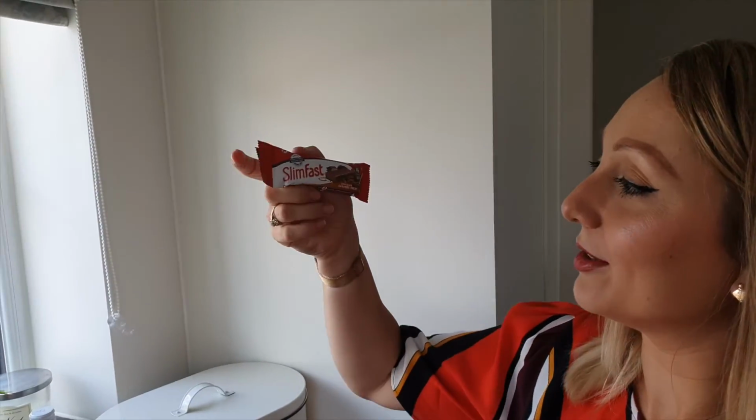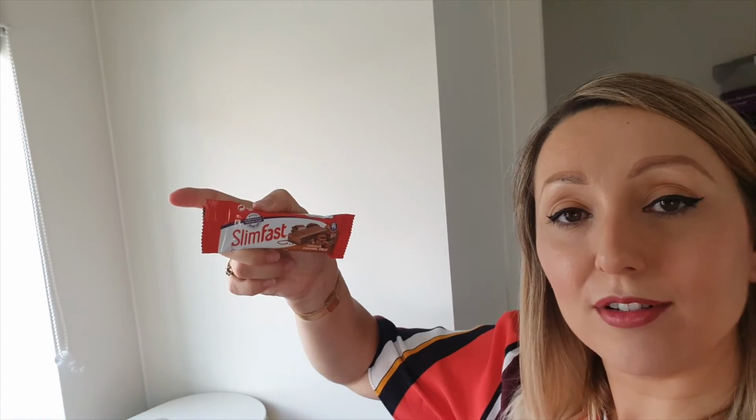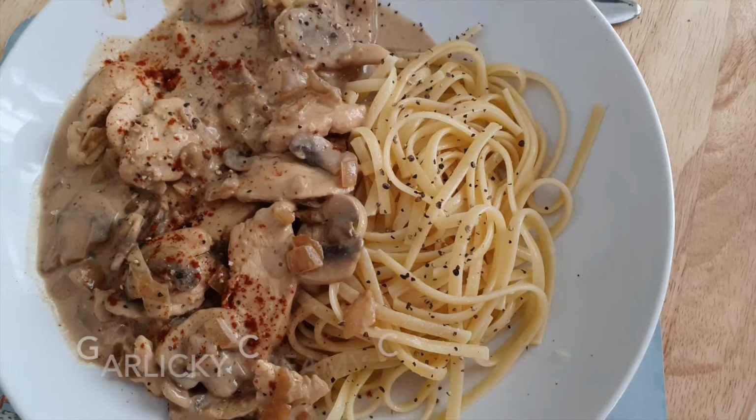I'm off into work today, just for half a day. I'm watching some presentations and I know there's some cake to celebrate, so I'm going to make sure I don't get tempted, and I'm going to take one of my Slimfast bars with me for an afternoon snack. I'm also going to take my lunch meal replacement. This afternoon I'm going to have a banana.